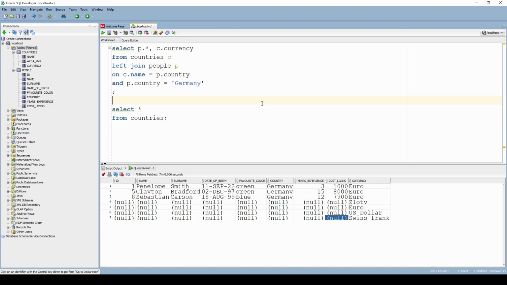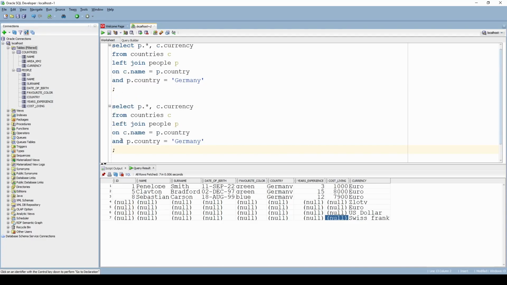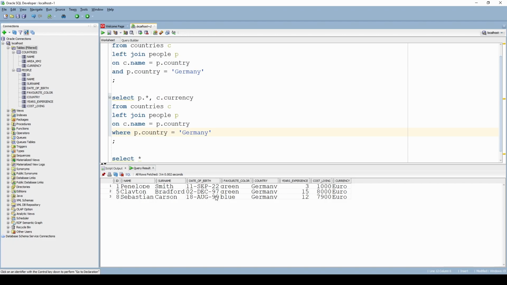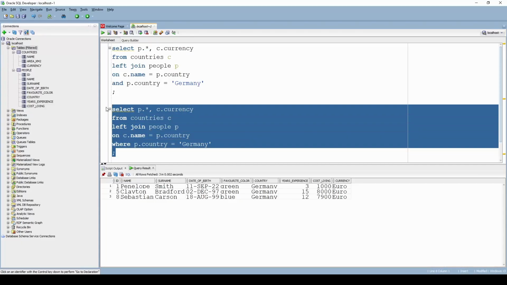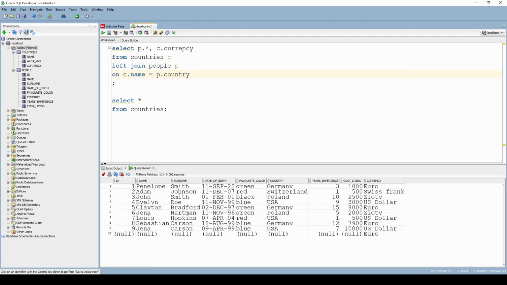So you have to be very careful where you place your conditions, because once again, just to show you the difference, if I just said where here, we will have a nice three rows and not the big number of rows where we have the null values. Now that this is clear, I would like to remove the condition here and return to this example, but let's not select everything.